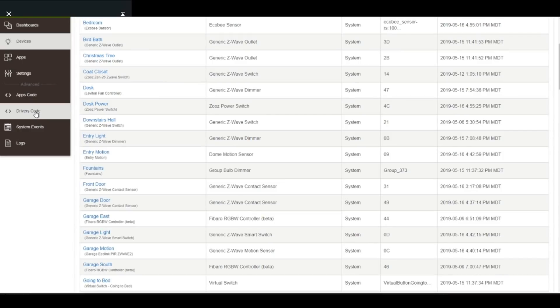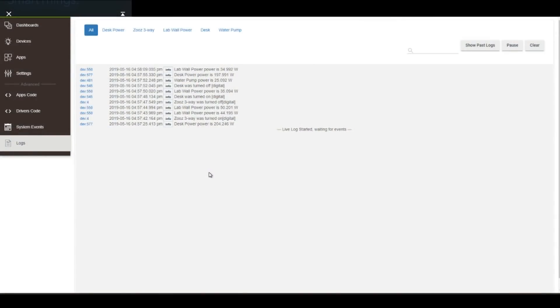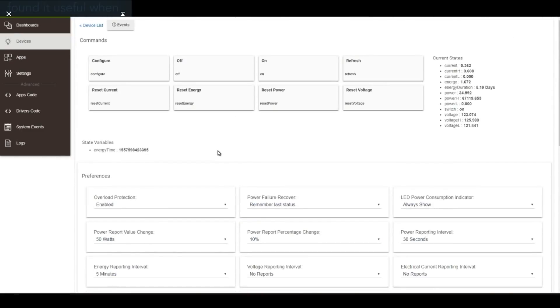You also have the ability to add in custom device handlers — I had to do this for my Inovelli 2-channel smart plugs, and it was pretty simple. In fact, I found it to be much easier than it was in SmartThings. System logging is also very cool — I found it to be very useful when debugging my more complex automations. There's a real-time log where you can watch everything going on in real time, and you can also look at past logs. If you click on the info buttons, it takes you right to the device that the information was logged about.